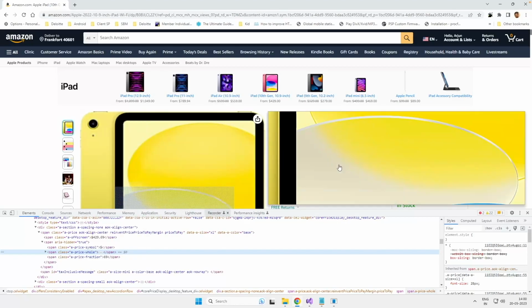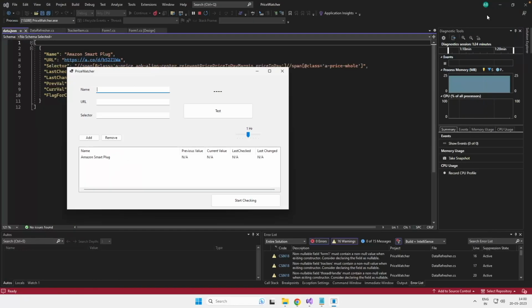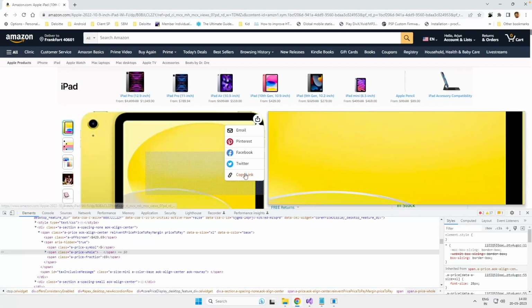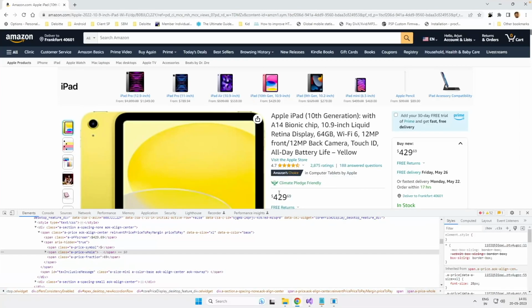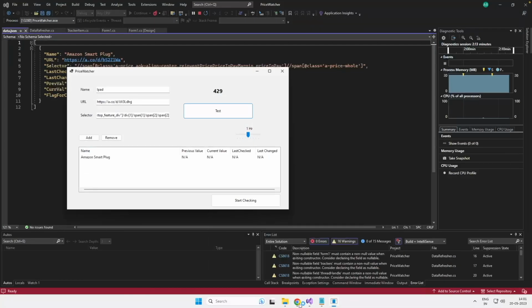You can also go to developer tools and select the XPath from there. I put the XPath here, and the same way I copy the link and put it in the URL section, and I test that the value is coming fine. I now go ahead and add it. For adding, I have this add button.